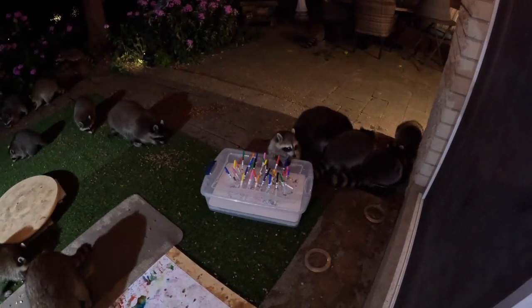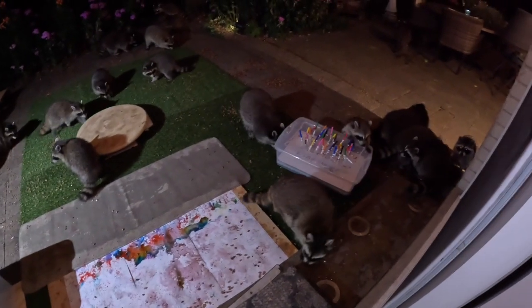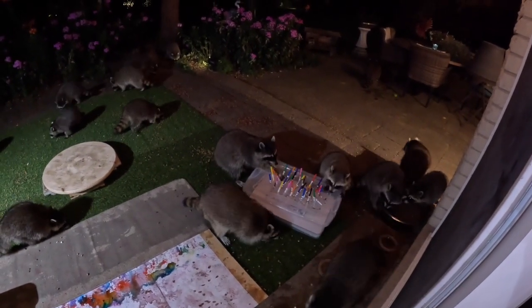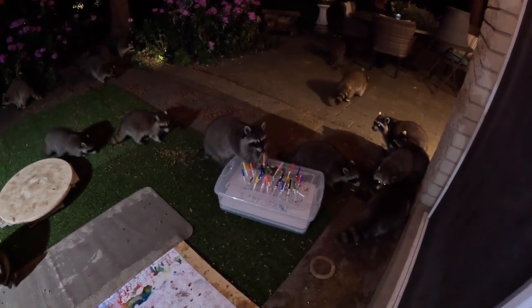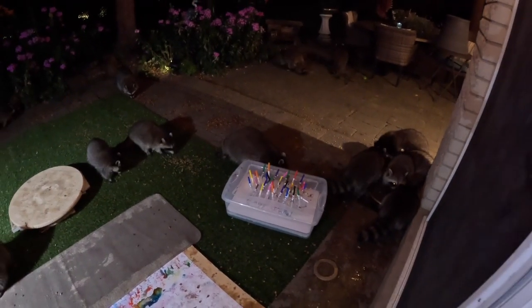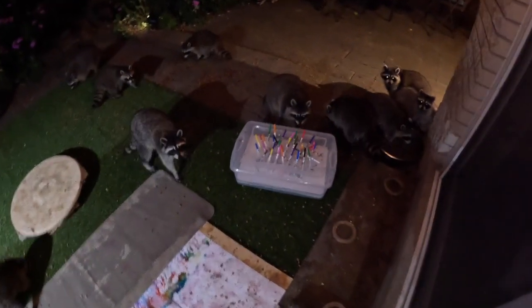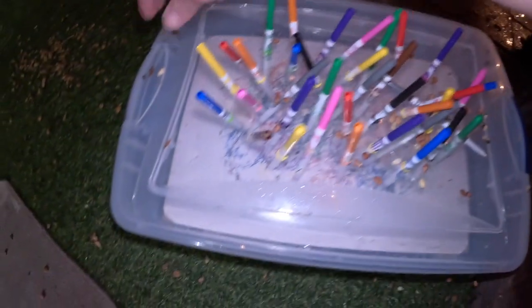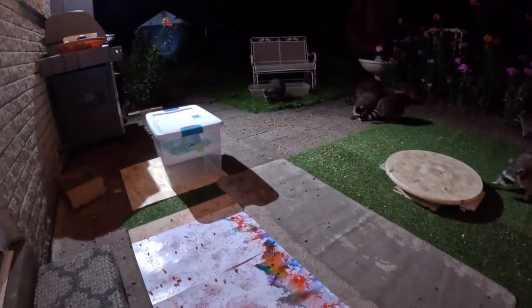Oh, someone pulled out a marker — I might have to take that one away so they don't chew on it. Okay, I just noticed that they unlatched both ends of the container there. Raccoons are ever curious with their hands, so I shouldn't be that surprised. Wow, look at that one go — you are coloring fierce! But they can now lift that container right off, I may have to step in here. Excuse me, excuse me, excuse me. Look at that — that is impressive. Later on we'll take this off and look at it real good, and take that off and look at the flow art real good.